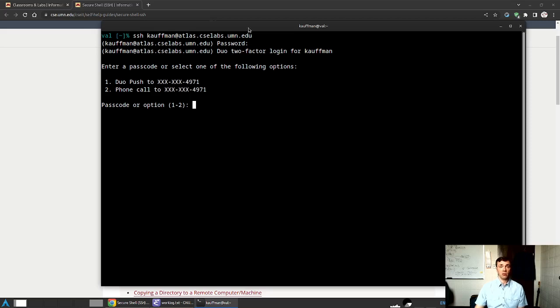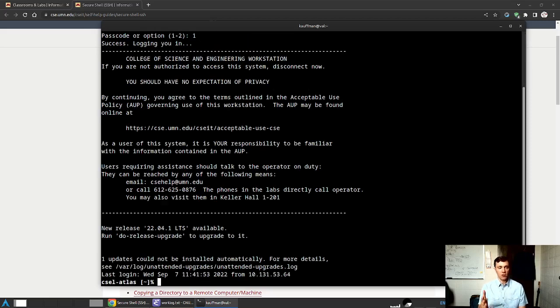And as you type characters along on the password, don't be surprised if they don't show up. It's bad practice even to show little dots or anything, which would reveal the length of your password. That password's been accepted, and we're on to the next part of the two-step authentication. This is the Duo portion of it. I prefer Duo push notifications to my mobile phone, although you can select option 2 here. Again, as I punch 1 here and press enter, there'll be sort of a silent response, but my phone just buzzed, indicating that they want authentication. I'll approve that, and voila, we're now in.